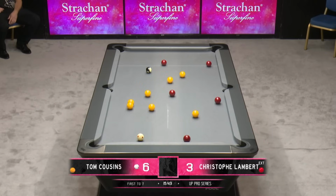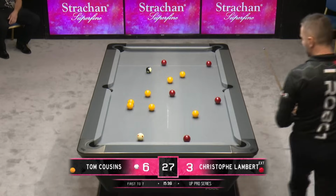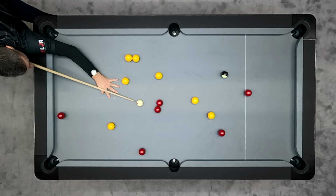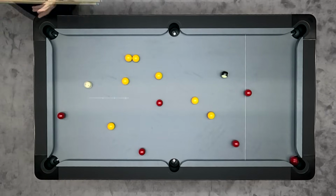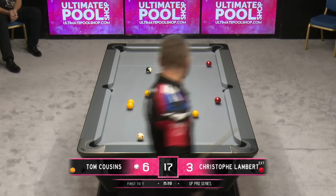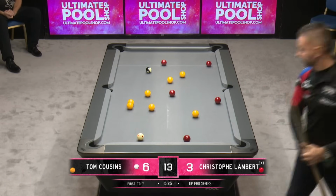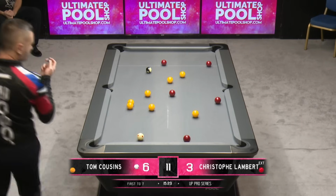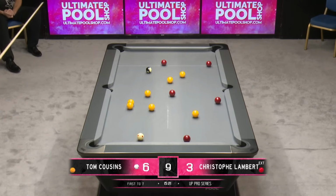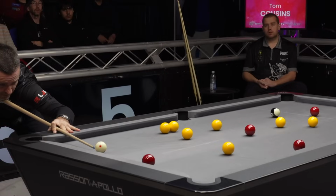Oh my goodness me, Christophe! What a combination shot that is. I thought my eyes were fooling me. I was like, there's no way he's playing the plan. Yeah, he is. What a shot, and he's landed straight on this red at the bottom of the table to make life difficult too. Tony Holgate yesterday was talking about some ugly plants. That one was dirty. That really was. How's a sexy plant?